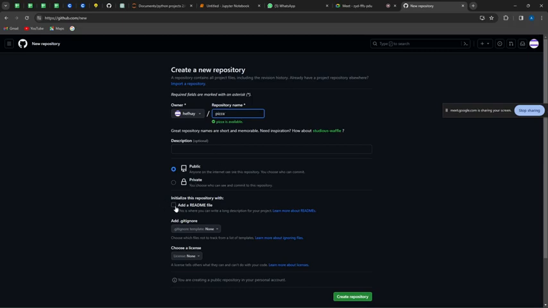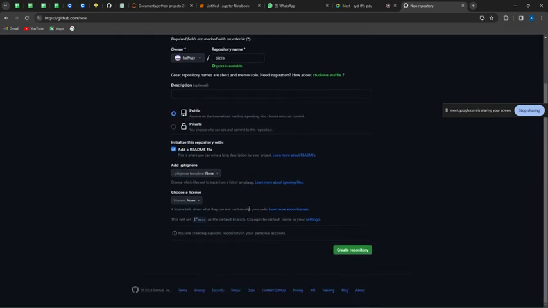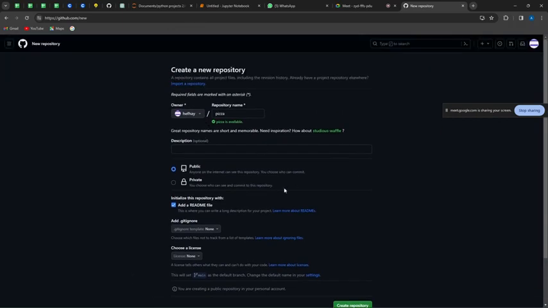I will talk about this readme file later. You can add a readme file. This readme file is always for the description of what you have done. You understand? The description of what you have done. If you want, you can decide to add a description of your project here too. A readme file is like a place where you add your documentation, something where people can read about your project and what you did inside it. A description, this one is optional. You can decide to add it and you can decide not to add it.